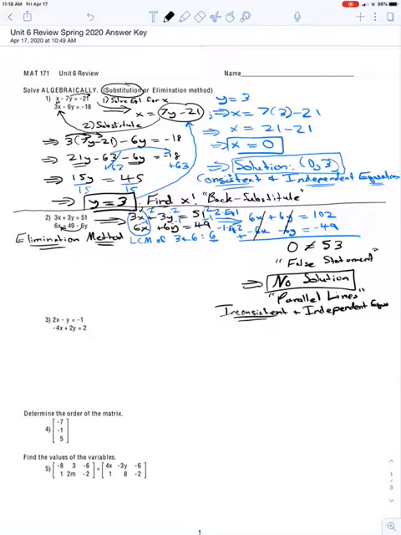All right, so we've seen two different scenarios come into play. We've seen one solution, which we did with substitution method. We've seen an example here with no solution, using the elimination method. And let's go to this third example. And let's do this one here. I like the elimination method, so I'm going to do it the exact same way. Let's do it with the elimination method.